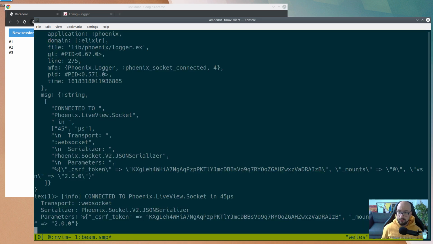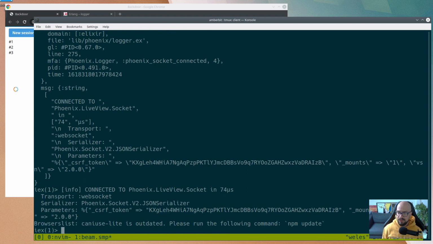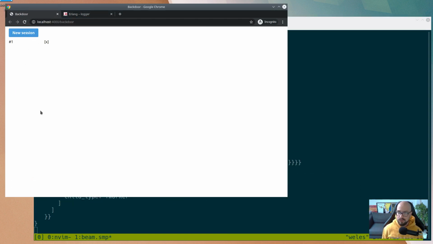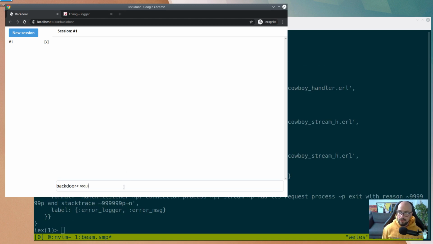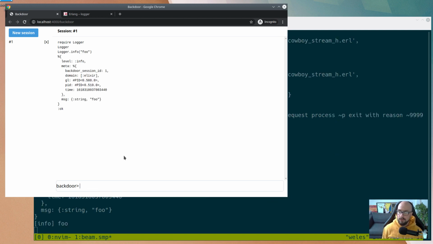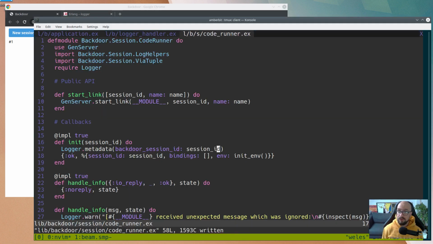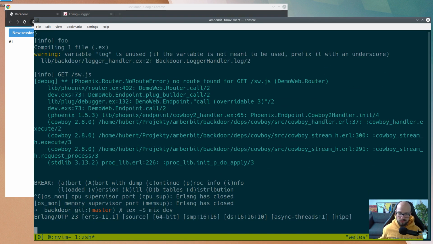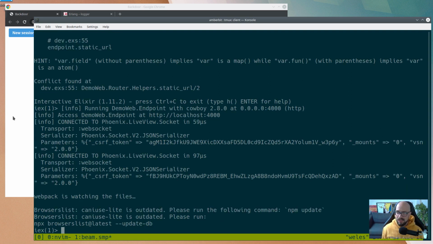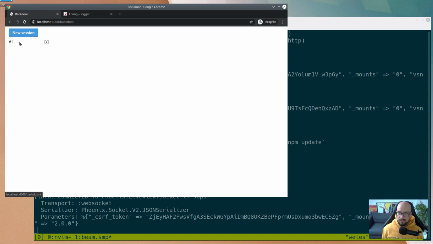And then I will just restart the server. I think if we do that, I'm just going to reload it, start a new session, and if I'm going to, that reloads because the assets compile, require Logger, Logger.info foo, and that actually printed it here because in the handler itself, I think I'm printing this out. Well, that would be like the simplest thing that could possibly work, right? So we just print it out with IO.inspect, but I actually don't want to do it this way. I want it to be a bit more sophisticated so that we can understand the structure of the log messages and expand them and click through them later on.